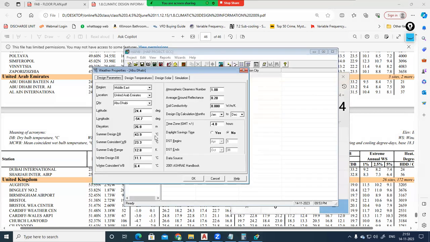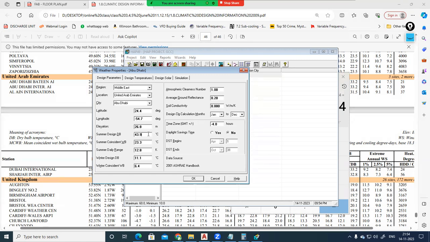Are we considering the future climate changes also during the calculation? No. You can, but not that much fluctuation will come within 10 years and all. Anyhow, we will be updating this climate data with the 2021. The changes are happening very fast nowadays. Anyhow, within 10 years, maximum 0.8 degrees Celsius difference only will come due to global warming. Even that is not 1 degree Celsius. So there is not huge fluctuation.